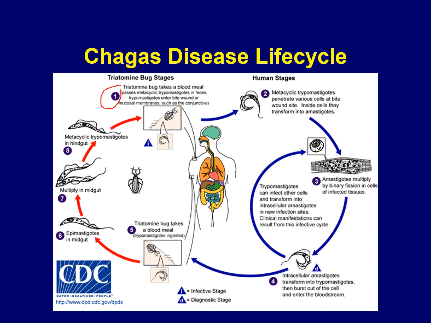What happens is that this human not only has large amounts of parasites in their blood, but it goes into other tissues, especially the heart and digestive organs. And we'll talk about the clinical manifestations of Chagas disease in a minute. But what's important is that this parasite in the blood is now an opportunity for a triatomine bug to take a blood meal. And this is actually how it gets the parasite in its system to begin with. It takes a blood meal from someone infected with Chagas disease.